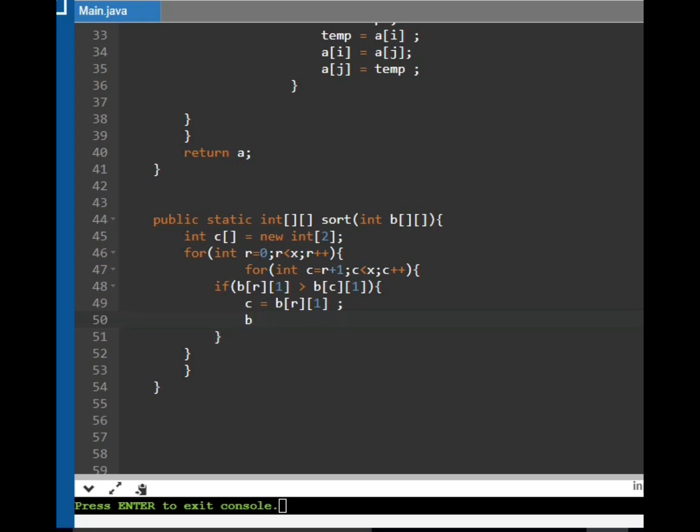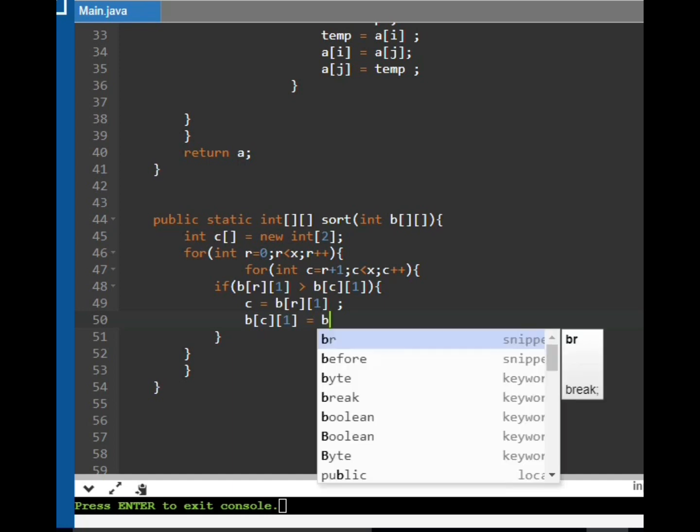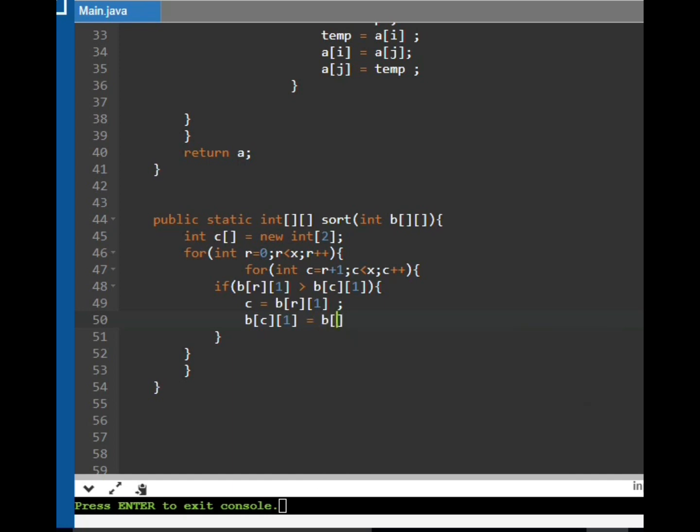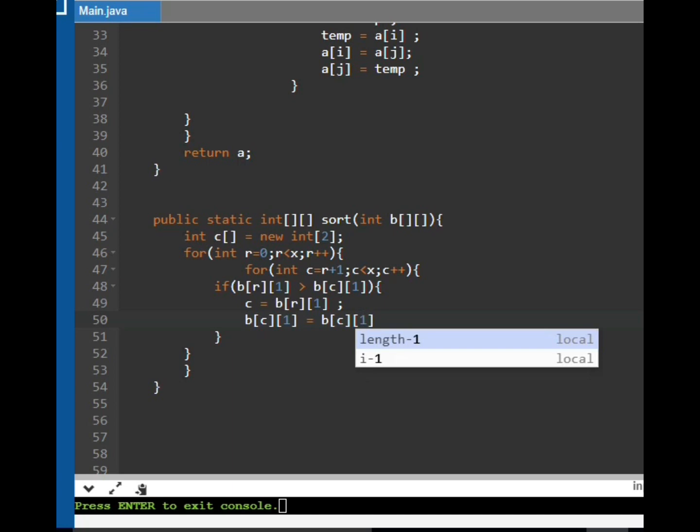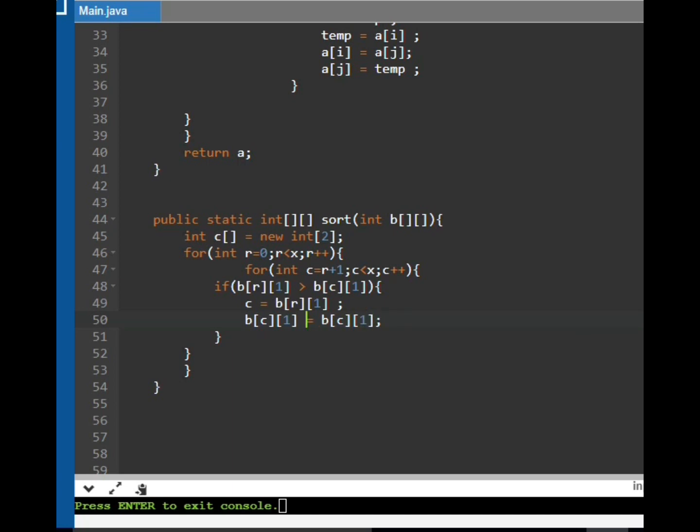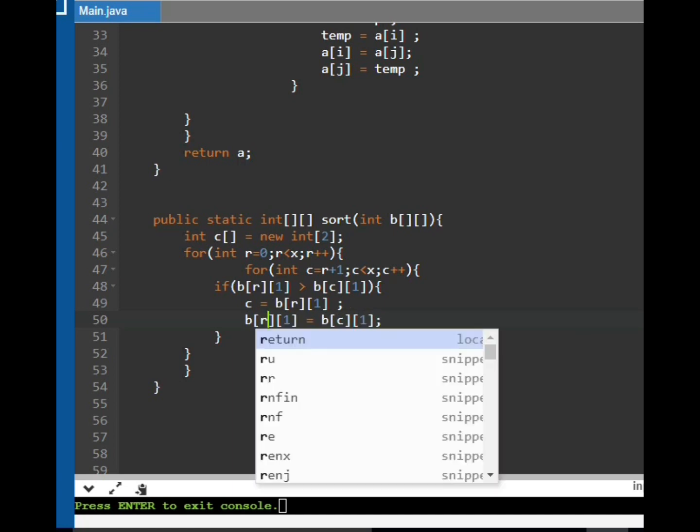So let's store the b c 1. Okay, that is the b of r.